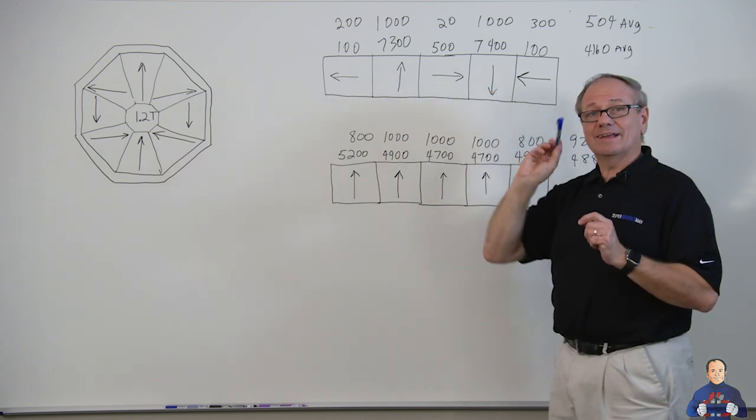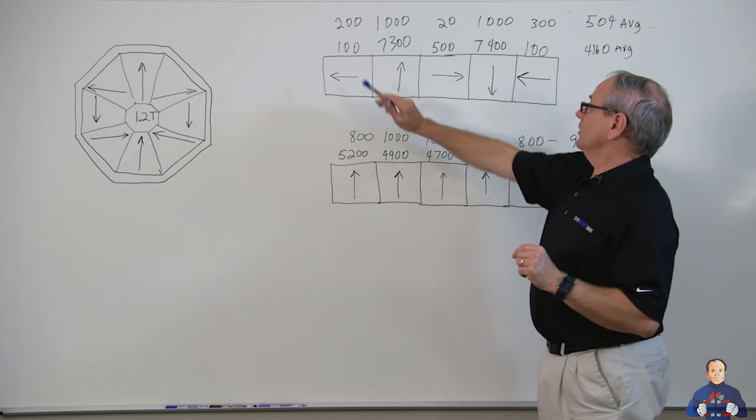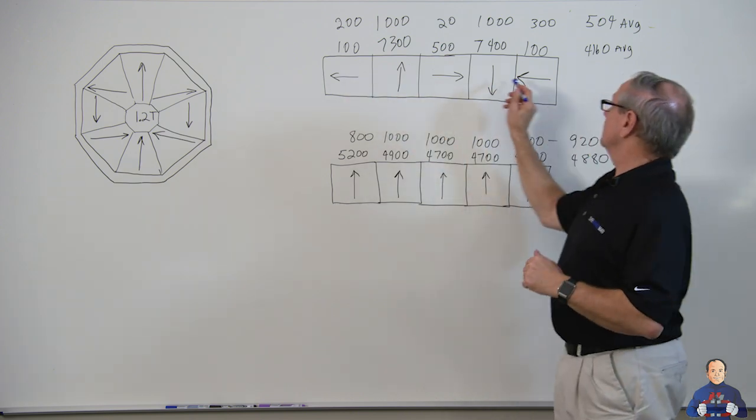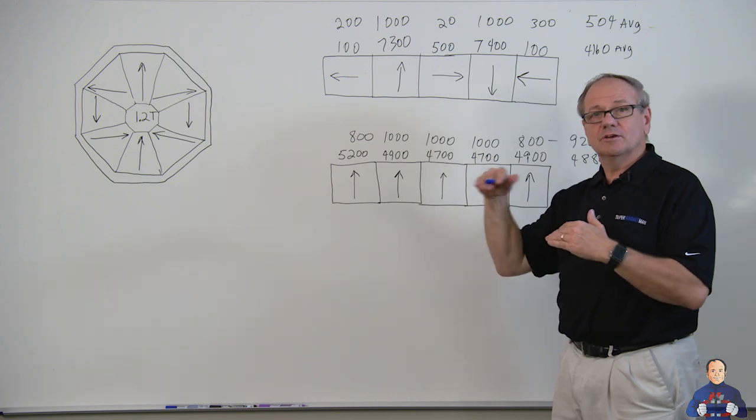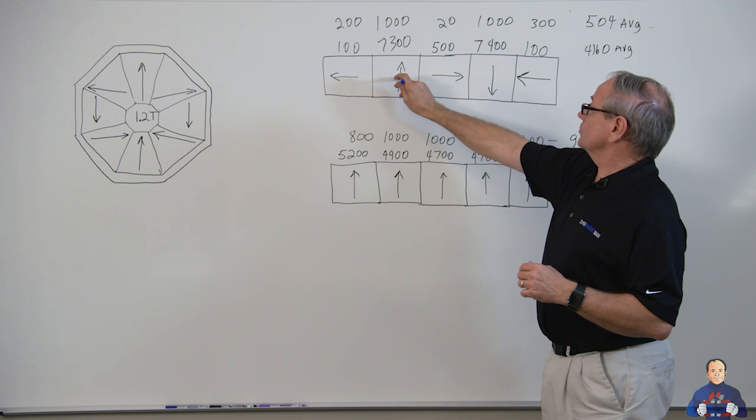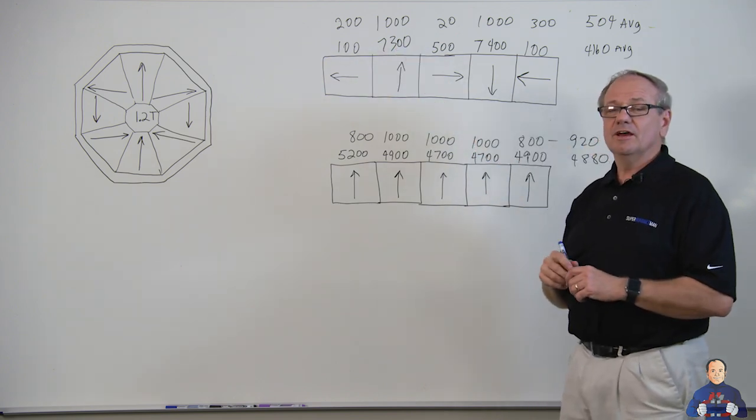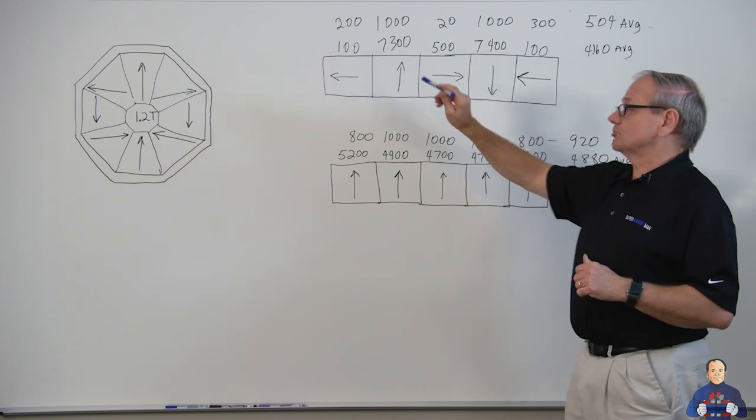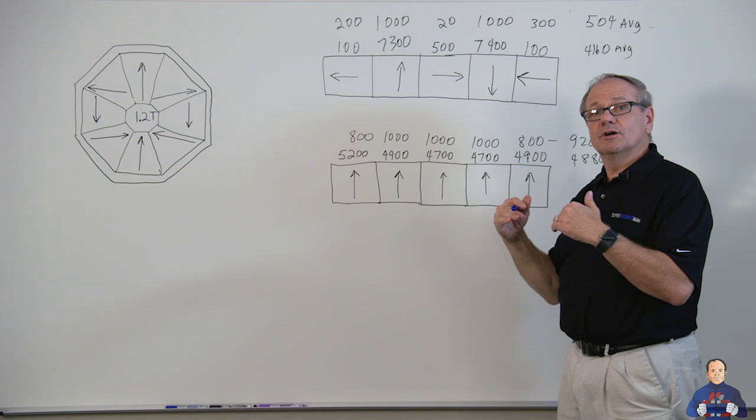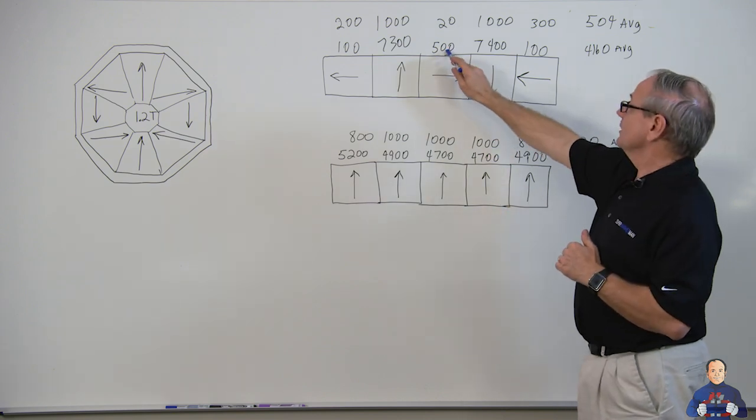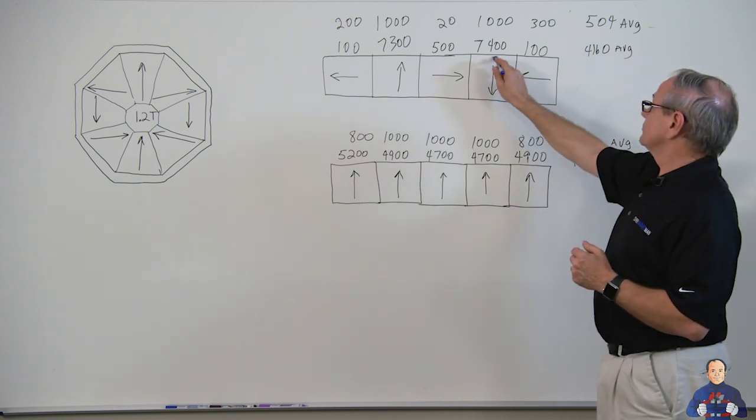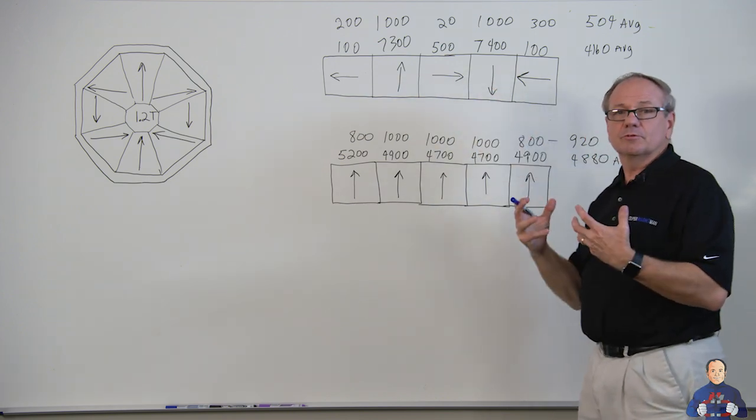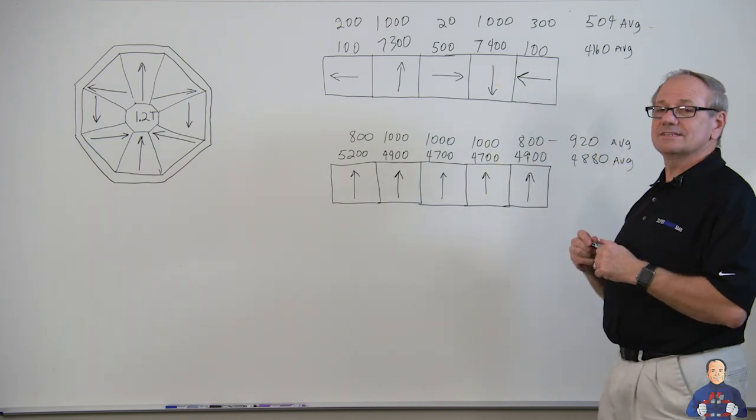Now let's look at what we've got on the surface of the Halbach. And this is where Halbach really has its advantage. This end magnet and this end magnet are both about 100 Gauss because you're measuring perpendicular to the flux. The flux is actually going this way and it's going this way. So you're not really measuring that. You look at this one though and this magnet above it was 7,300 Gauss. That's way higher than we get. The single magnet magnetic field is about 5,200 Gauss, but this one jumps it to 7,300. Now there's a transition magnet, again we're measuring parallel to the flow of magnetism so we don't really measure very much. We're only getting 500 and if you move back and forth a little bit, you switch between north and south. So we get 7,400 over this magnet. When we average this, we get 4,160 Gauss across the surface.